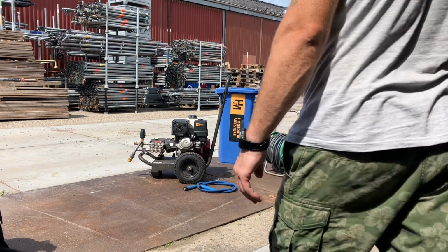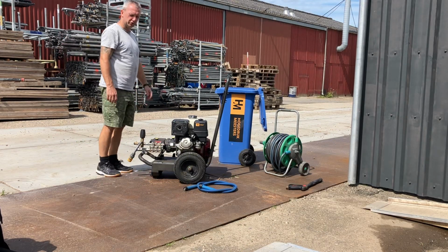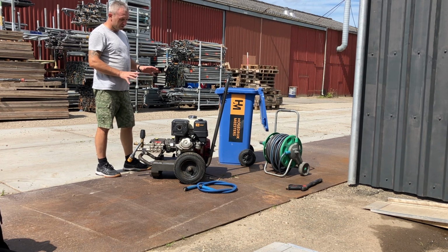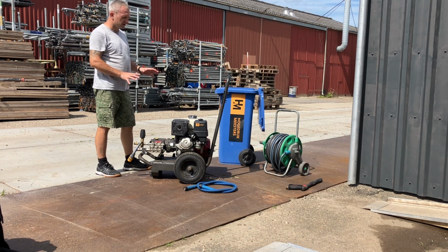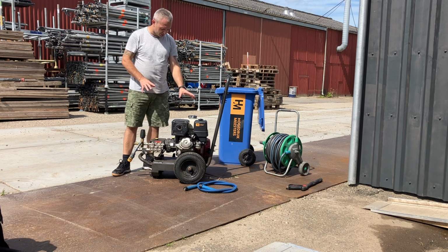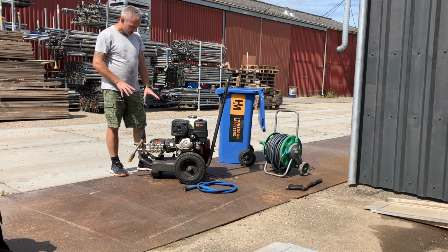Right, so there's a lot of newcomers to the world of pressure washing, and most people will have a setup like this. Some people even just managed to run a business with these quite successfully for a long period of time. So it is a petrol pressure washer. This one is 15 litres a minute, 200 bar, I believe.